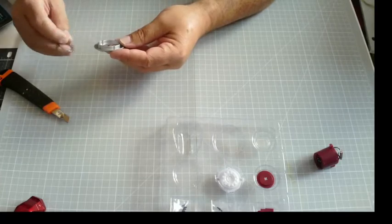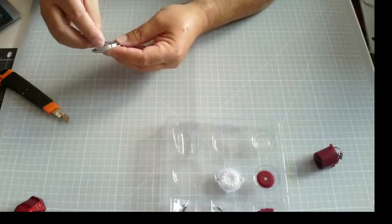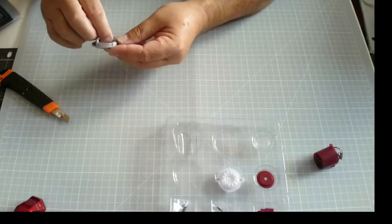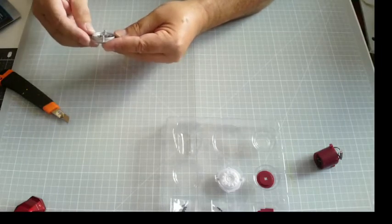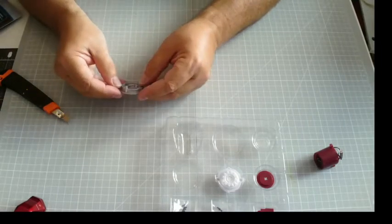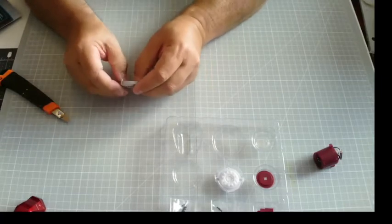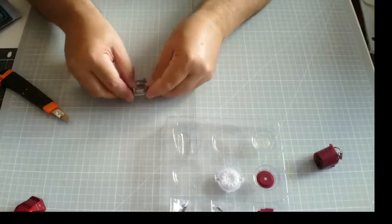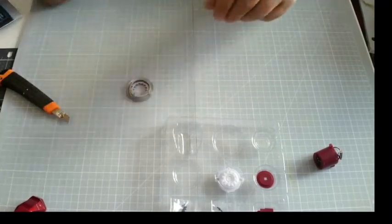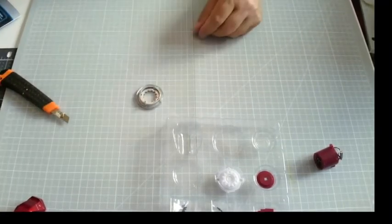That's not right. There is an orientation to this, I think. Yep, there is an orientation to this. Okay. It just places in. It says snaps in, we don't snap at all, it just places in there. Yep, there we go, done.